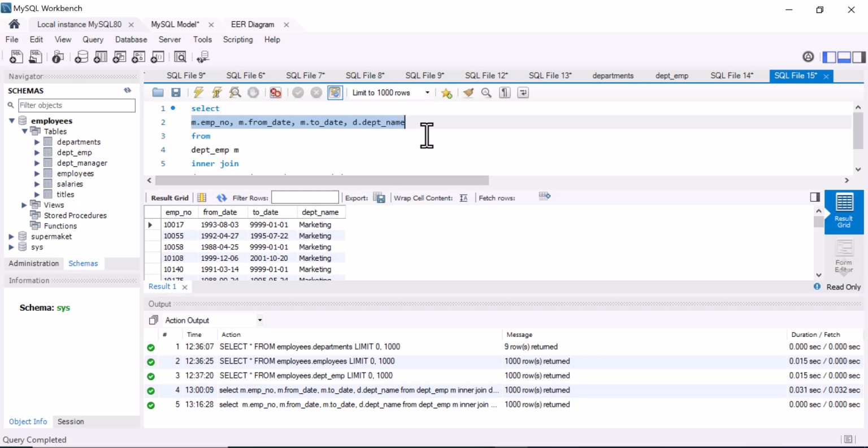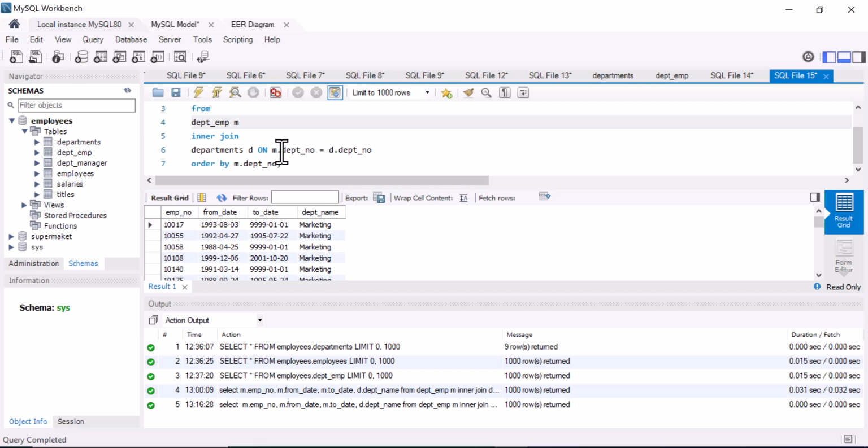That is what we're looking for, so that's what we selected. Because what we selected are present in two different tables, we now have to use the inner join. We pick from this inner join departments, and we now say on, this is equal to this.